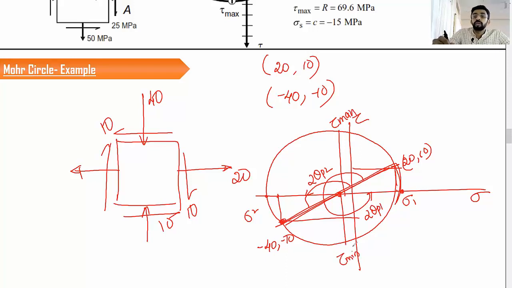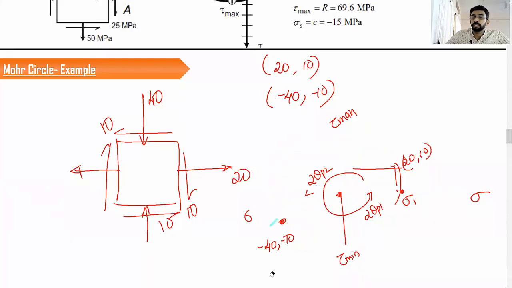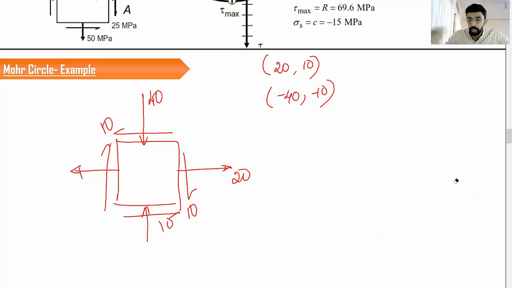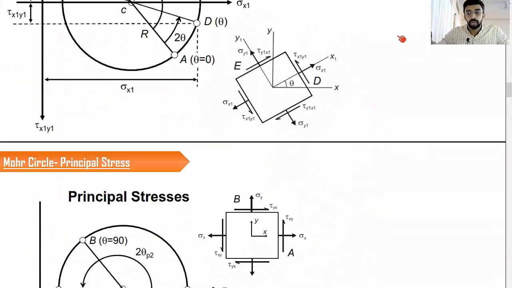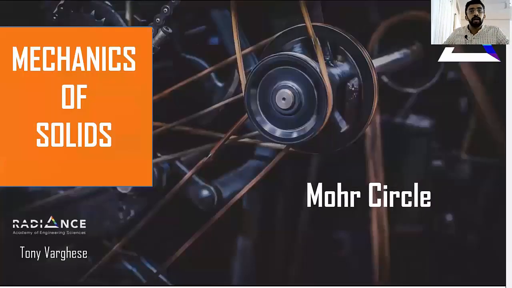This is how we calculate the corresponding principal stresses as well as the stress in a particular plane. So try to practice by taking any question. It's easy to solve. When you try to solve a two-dimensional state of stress question or principal stress question, you solve it analytically and validate by using the Mohr circle, or you solve by using the Mohr circle and try to validate by using the analytical method. In that way you can easily calculate everything, and you can have a better idea about the state of stresses acting in different ways.